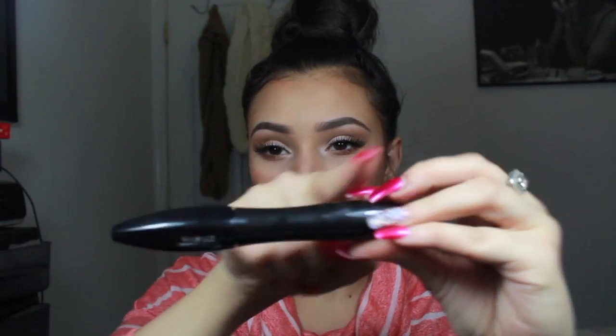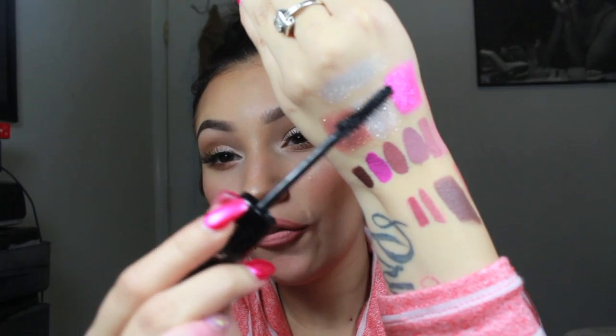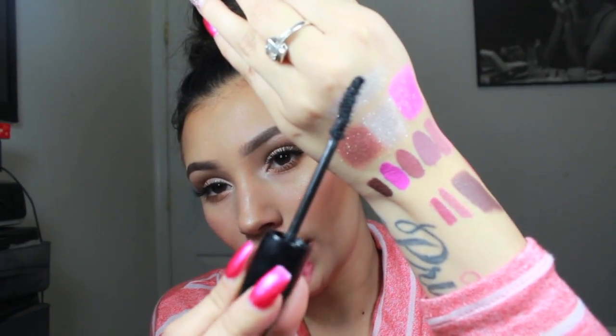And then this is the Hypnose Drama mascara by Lancome. I really did not know that the wand to this was this amazing. So I definitely really do like this mascara. The packaging on it is kind of swooshy, kind of weird looking, but the wand is identical to the packaging. So it is really flat. I hope you guys can see, it's a flat wand, but then it also has a little swervy kind of shape to it, and it does have that curve, which is gonna help you curl your lashes at the same time. And I kind of already like the formula of it. It feels very thick, it looks very black, and it also has kind of a gel consistency. So I love mascaras like this.